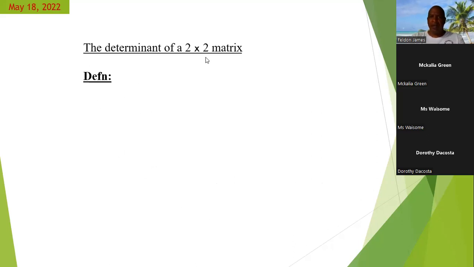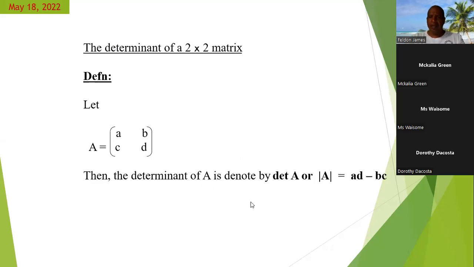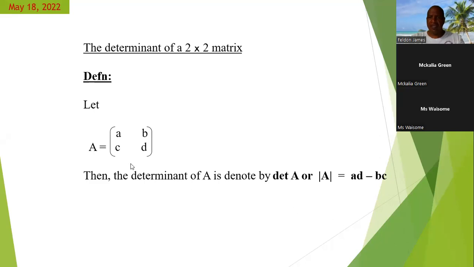So how do we find the determinant of a 2 by 2 matrix? First, we multiply the diagonal elements, which is AD, and we multiply the other elements and subtract it from the product of the diagonal elements. So in other words, the determinant of A would be AD minus BC. You can use a little mnemonic to remember: AD minus BC, where AD runs along the diagonal from upper left to lower right, and the other two elements go the other way.